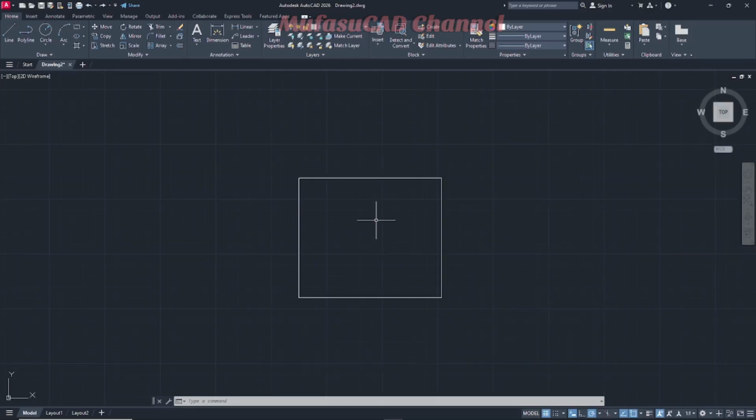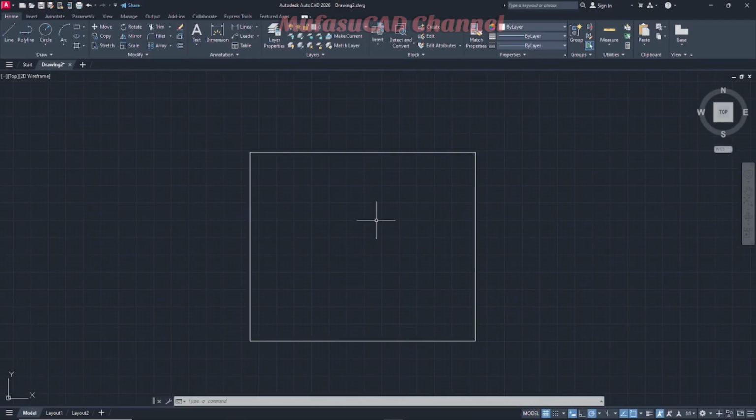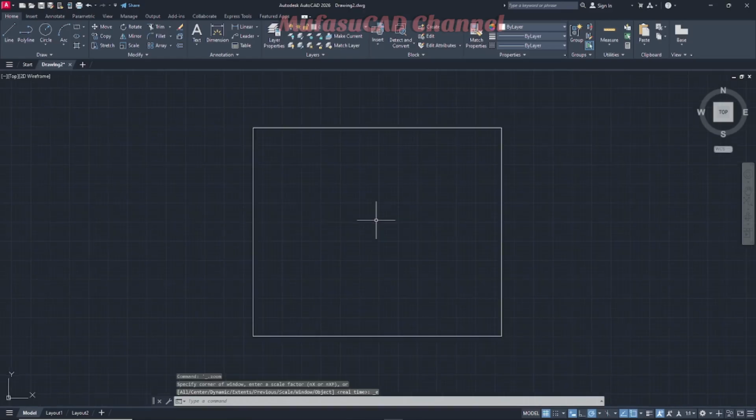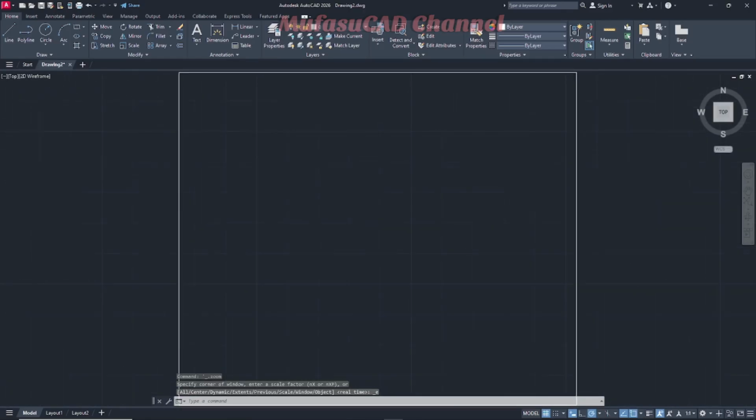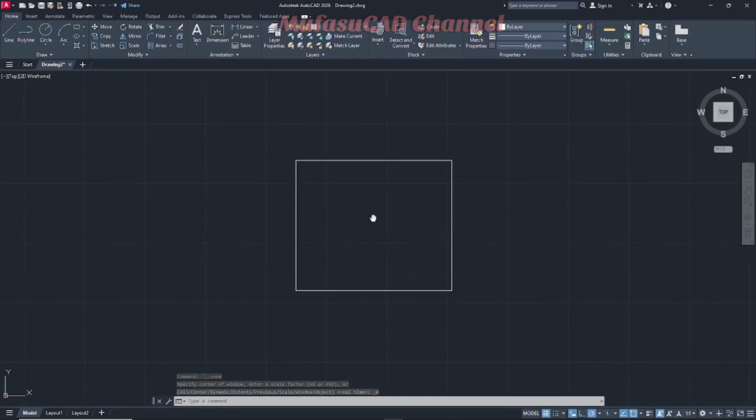Use the mouse wheel up and down to zoom in and out. Double-clicking the mouse wheel will activate the zoom extents. Zoom extents instantly adjusts the view to display all visible drawing objects, showing the outermost boundaries, useful for finding misplaced elements or resetting your view. The zoom extents icon is located below the hand icon.